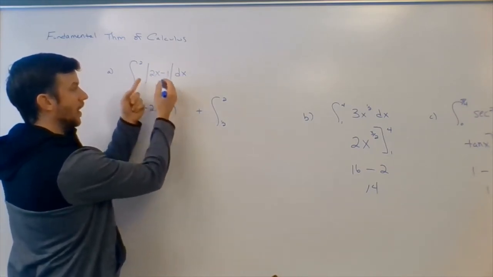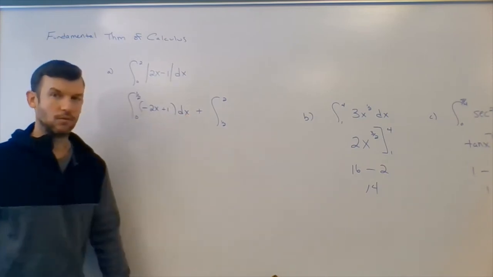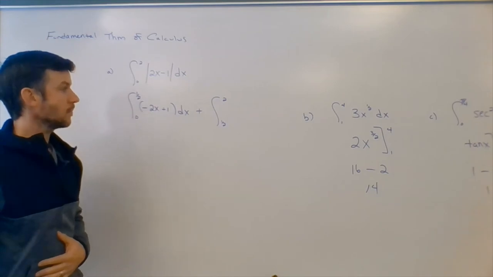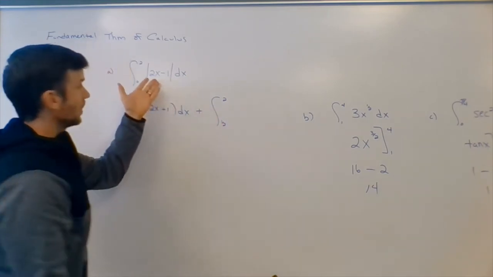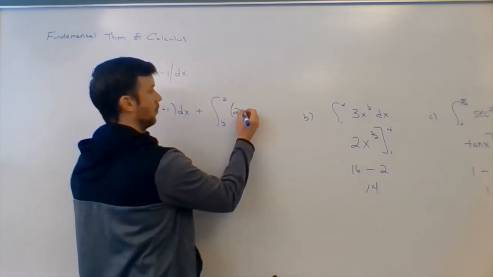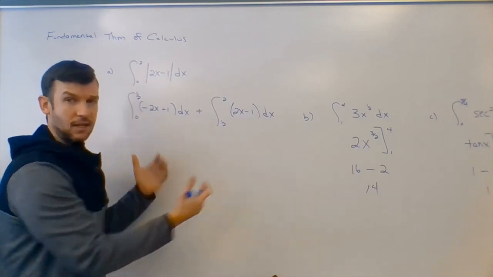So the opposite of that, that's the first integral. That's actually the line without my absolute value in there. Over here, if I plug like a 1 in there, the absolute value symbol is irrelevant. So this is really just 2x minus 1. So those are my 2 halves I got to figure out.